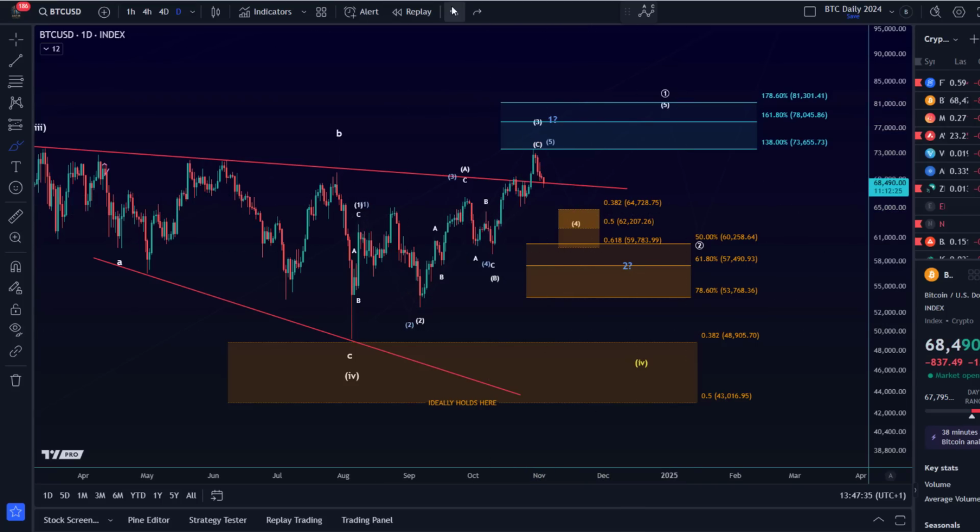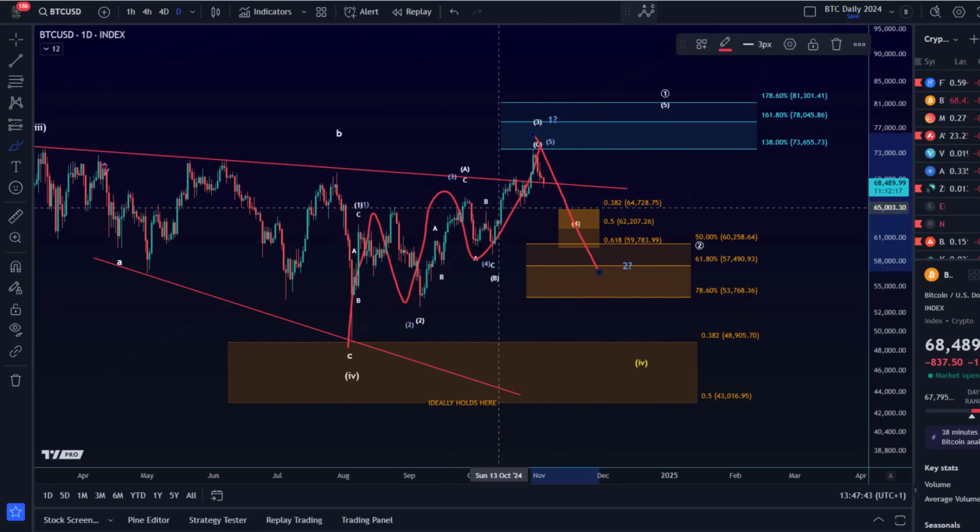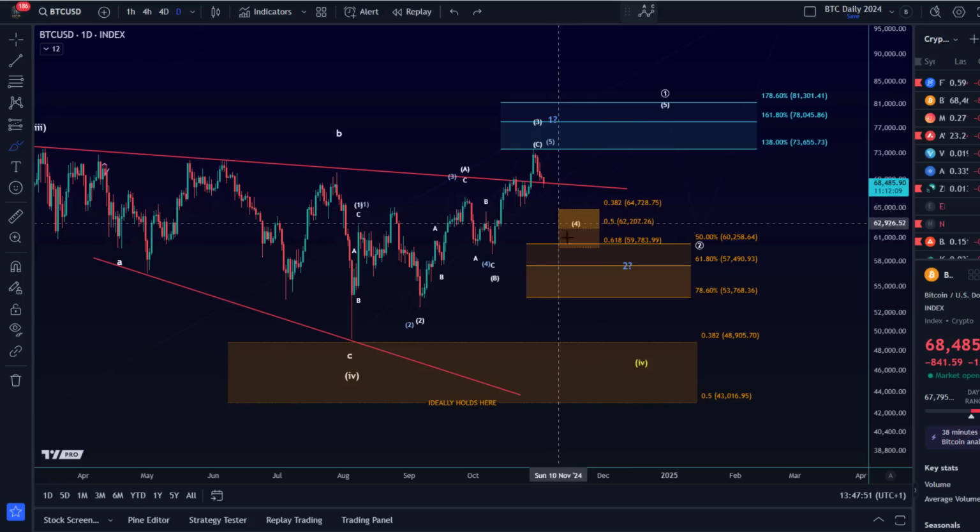In the blue scenario, we might see a little bit of a deeper pullback. Here we have 5 waves already completed, and we could get a deeper pullback in a wave 2. So we have a wave 1 to the upside, a wave 2 pullback, and then we can go from there. These are the 2 bullish scenarios, which are based on the idea that on the 5th of August, a substantial low formed in this larger degree wave 4.